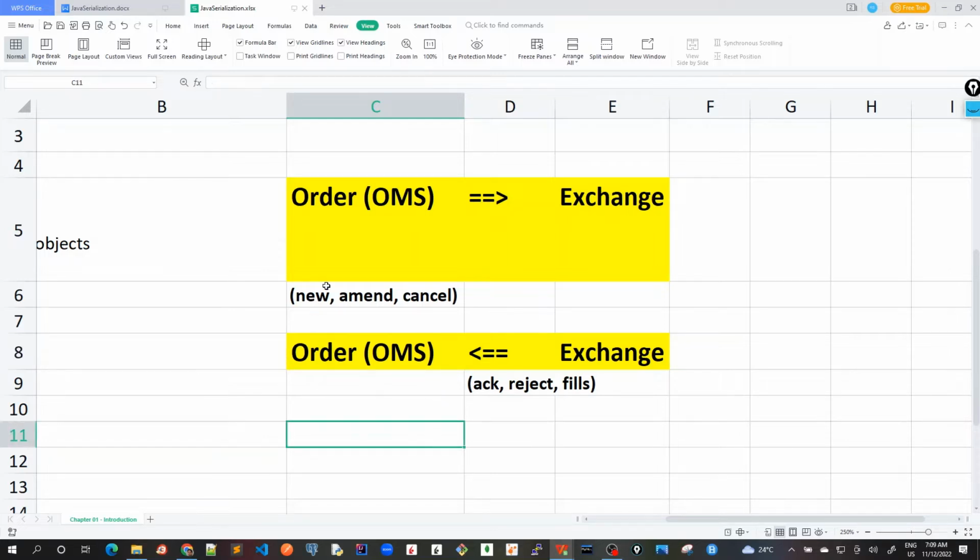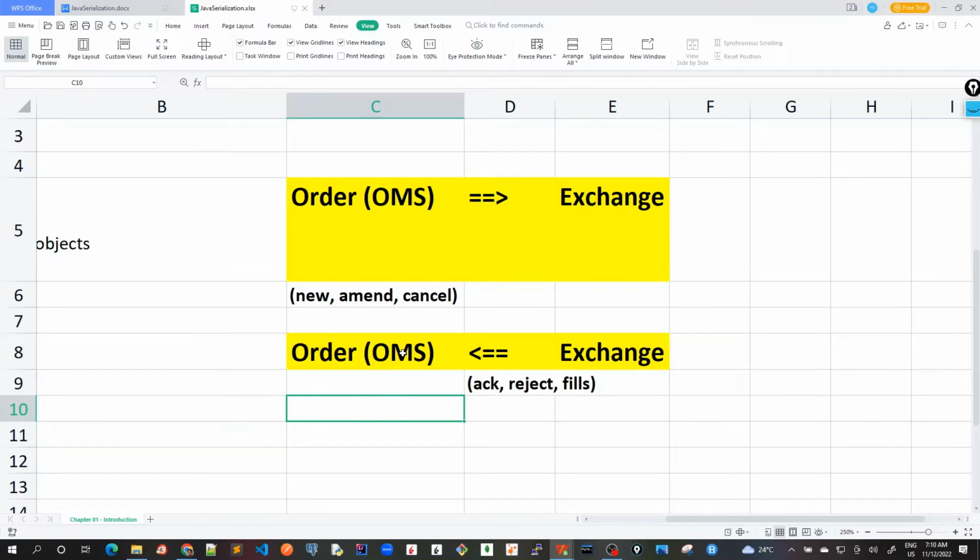For example, there are a few orders which are already open, which means they are neither rejected nor filled, and the exchange has been sending a fill on them. But because the OMS is down, we don't know the current state of the order. It can be a new ACK, or an amend ACK, or whatever. In that case, it's a terrible scenario, because if we restart the OMS and we don't know the previous state of that order before it was shut down, maybe it will try to create the order from scratch. So here is a problematic scenario, right?